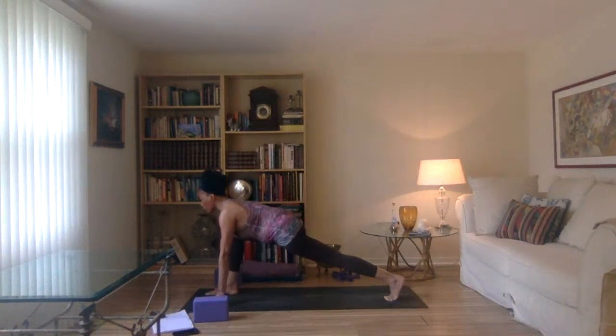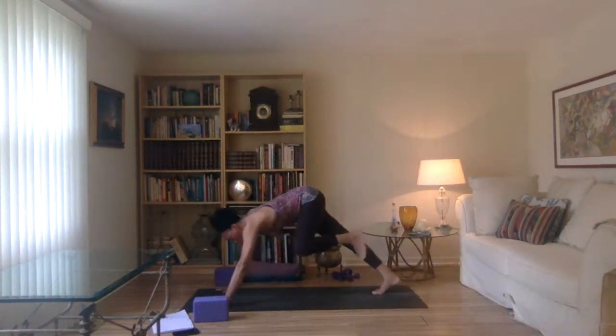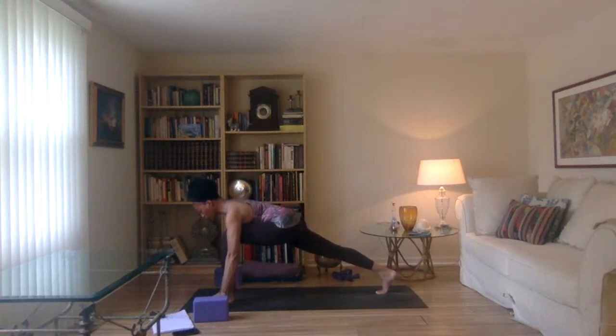All right, so we're flexing the hip and extending the hip on one side. Right hip is flexed, and the other side, left leg is extended. So change sides. Good. Left foot comes forward. Bend that leg. Use your blocks. Push into your left foot. Right thigh lifts up. Chest reaches forward.